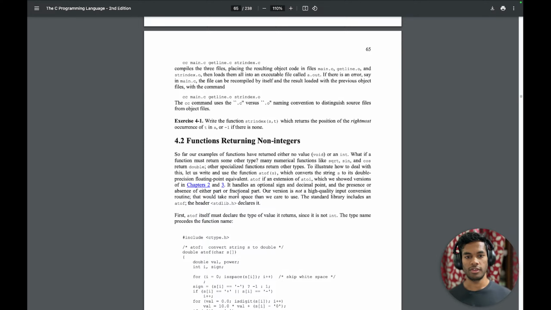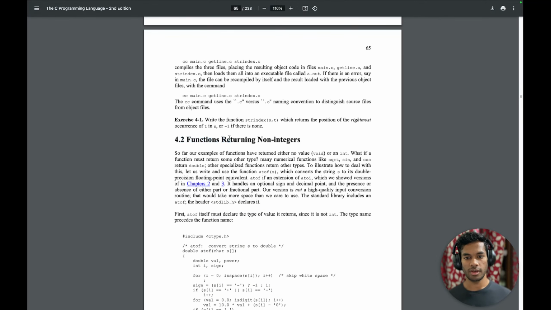Now moving on to the next part, functions returning non-integers. So far our examples of functions have returned either no value, that is void, or an integer. What if a function must return some other type?